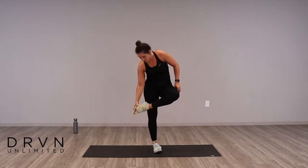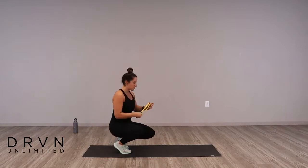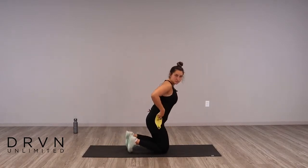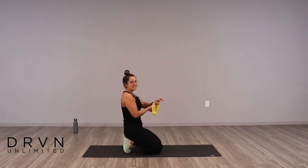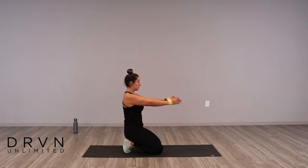And around our arms. Getting ready for our rows. Let's do it in 3, 2, 1. Here we go. So pulling that band apart, locking that lower back in, squeezing the shoulder blades at the top, keeping tension the whole time as we come back out.